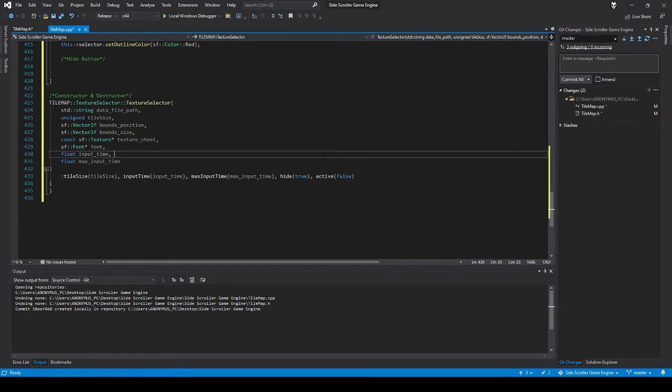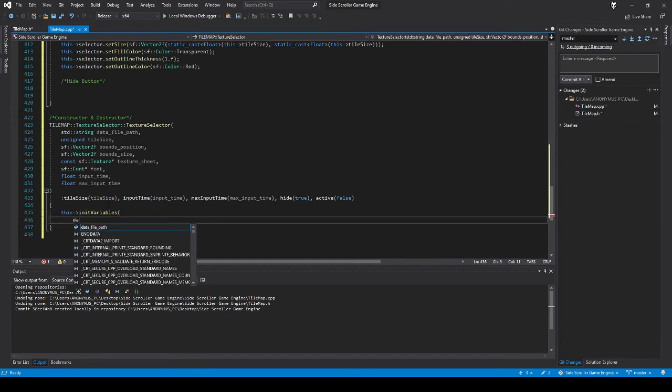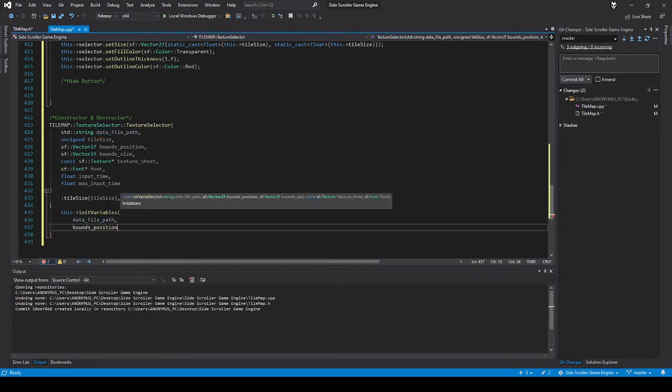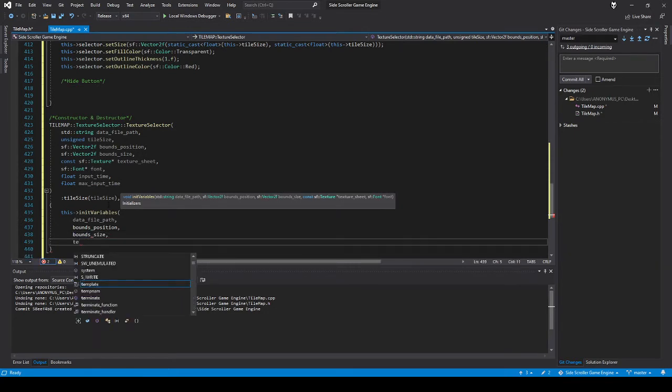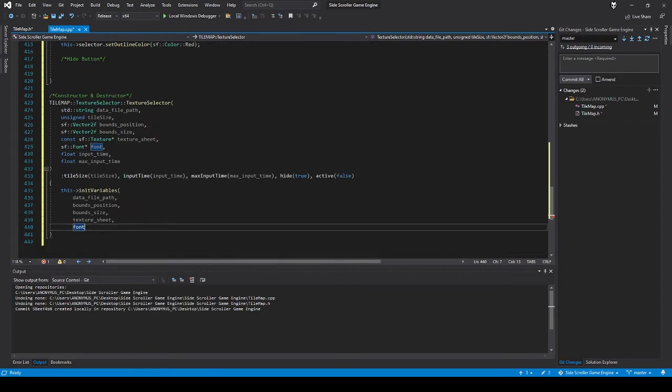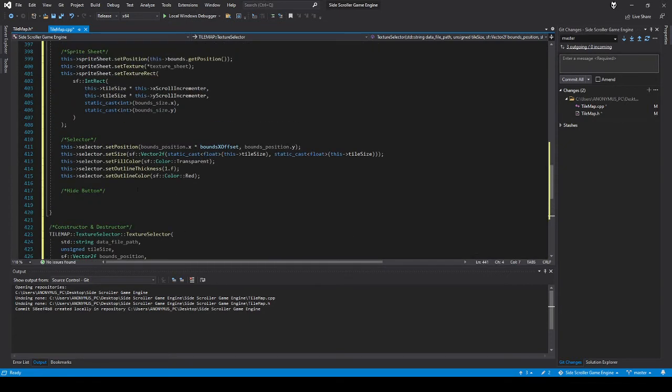Okay, it's init variables, data, file path, bounds position, bounds size, texture sheet. Okay, there we go. All right, so the hide button.